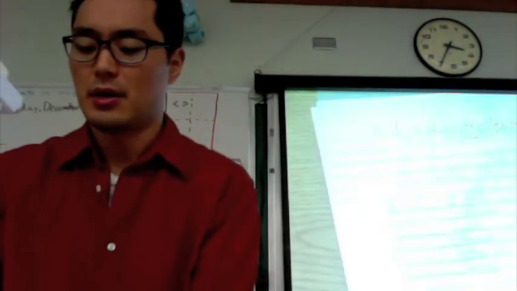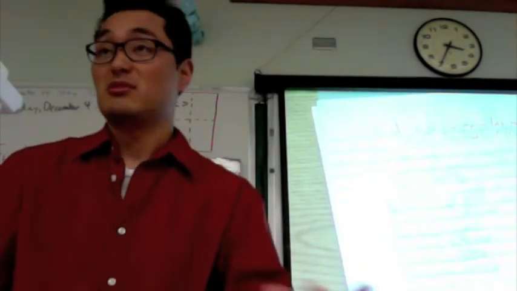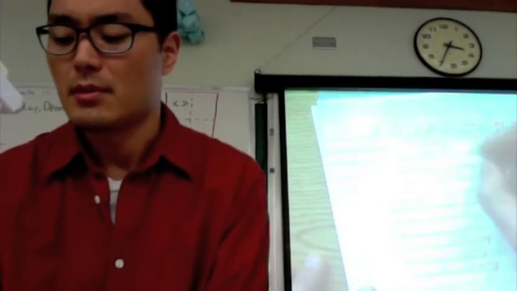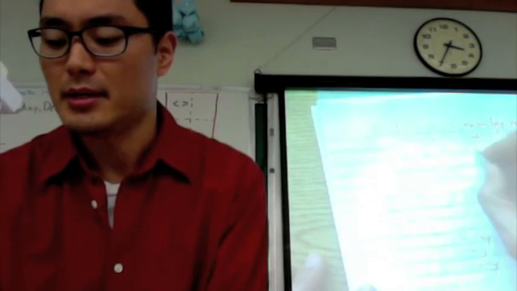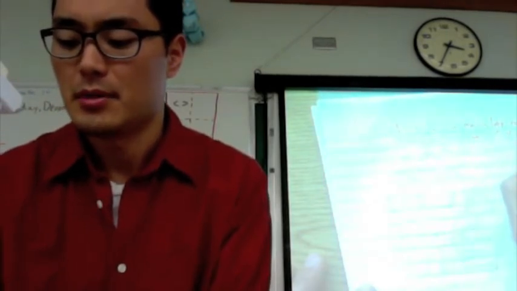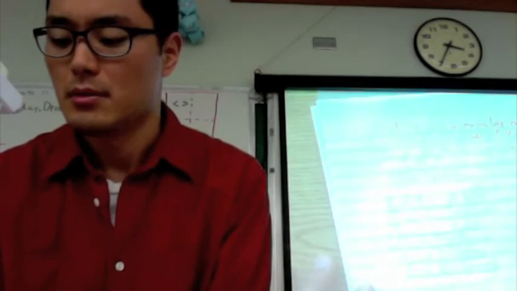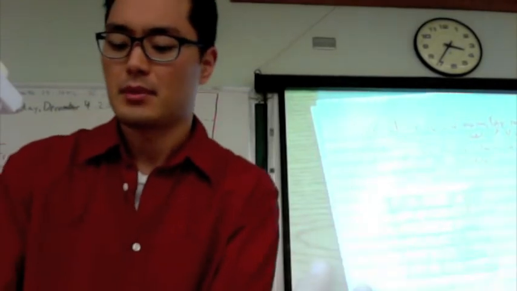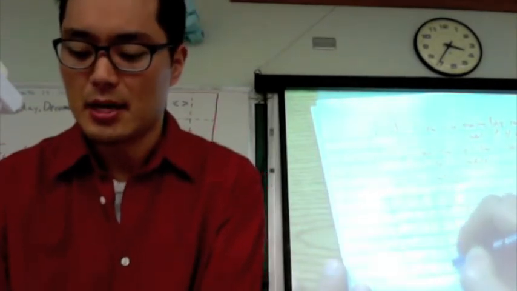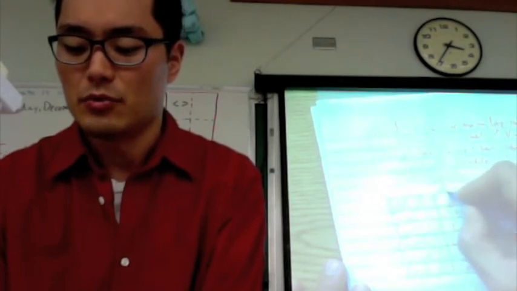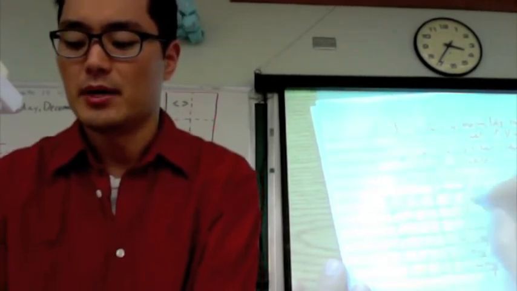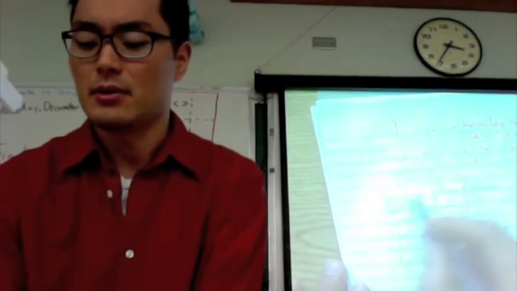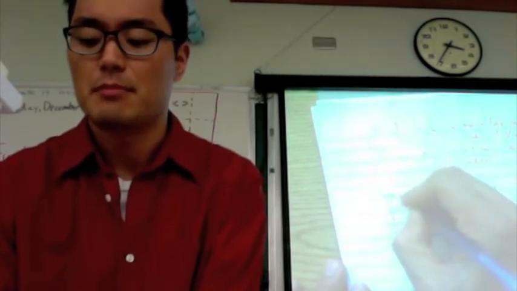Groups are up and down. Just the opposite. Groups are the up and down columns of her schedule, right? If we made a column of her schedule, this would be a group of what? What do you call these? Classes, a group of classes. And on the left, it's the group of what? Periods.